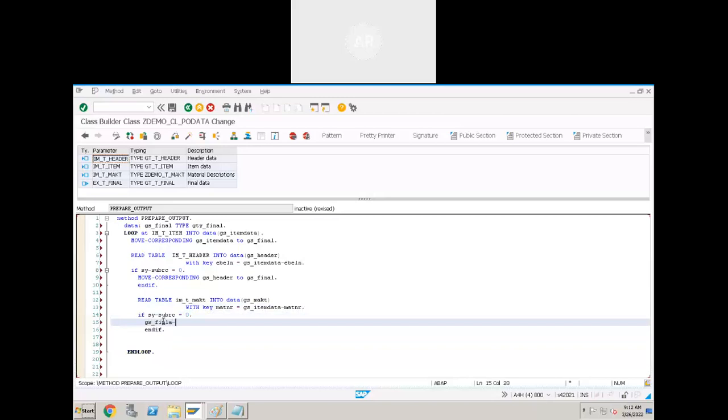GS underscore final hyphen MATNR equal to GS underscore mat hyphen MATNR.